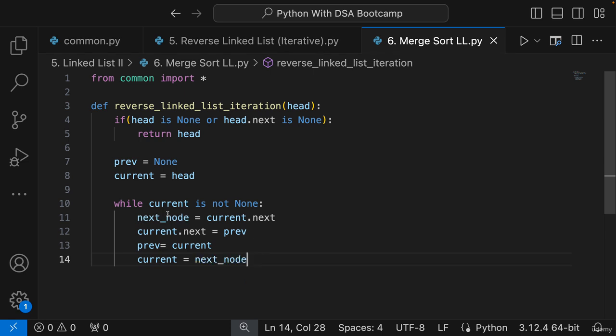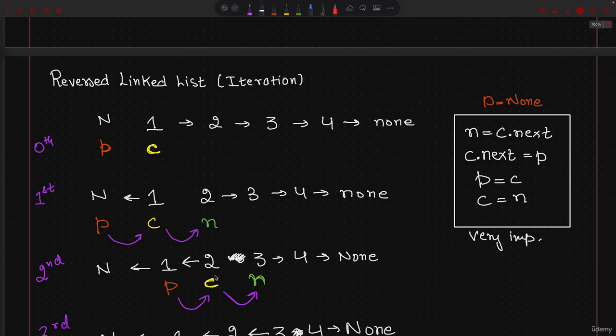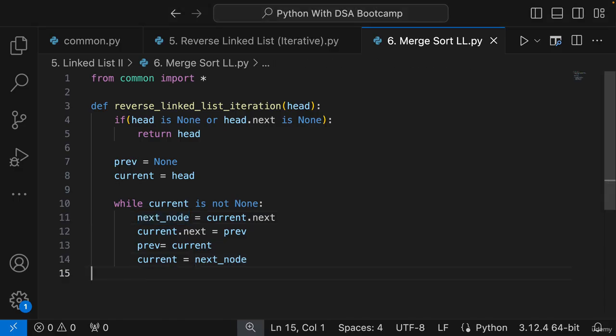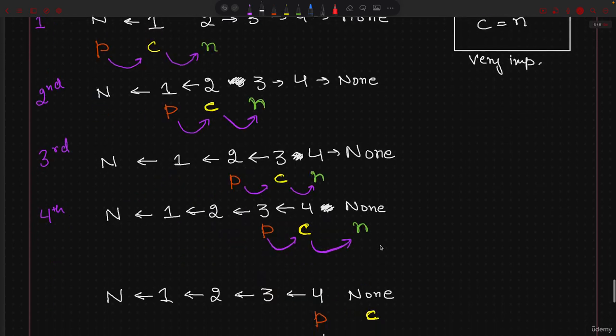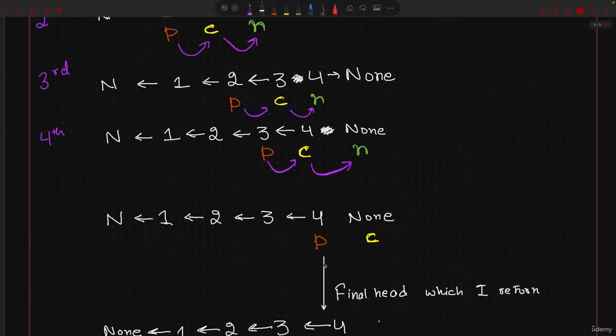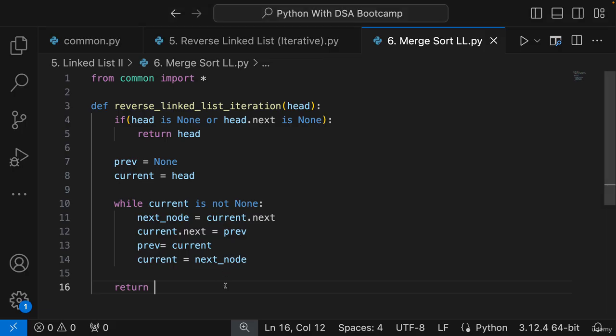So next node is just kind of an intermediate thing which we made, because in the end we are moving our current finally to the next one. And once this is done, what I have to return, everyone, pay attention. This is where my final answer lies, the previous node. P is having the final head. So I can just return previous.